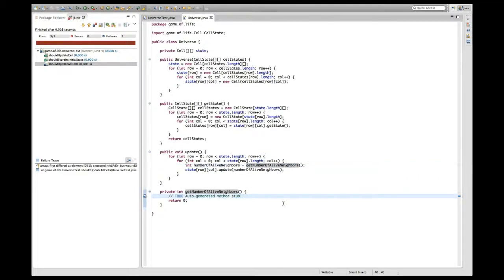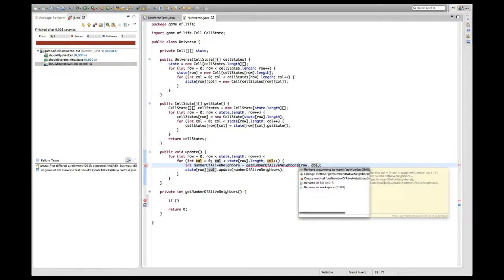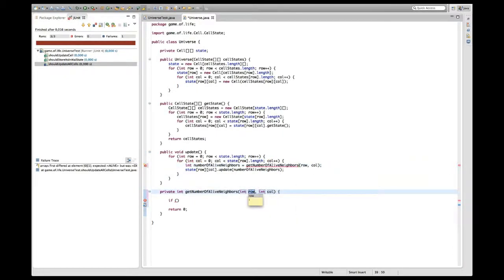Okay, now I have a couple of cases I want to cover here. First case is, okay, if, oh actually I missed something. I need to pass my row and my column in here, otherwise I don't know what to look for. Change method, add arguments, row, column, sounds good.